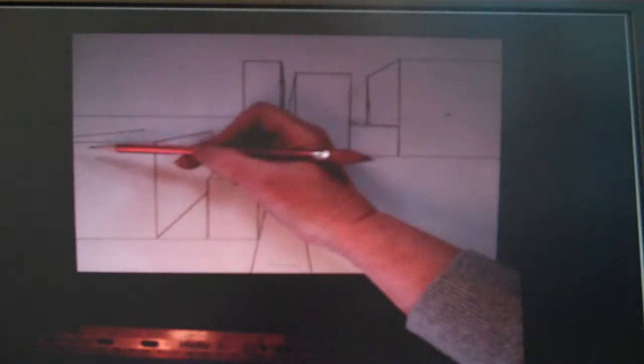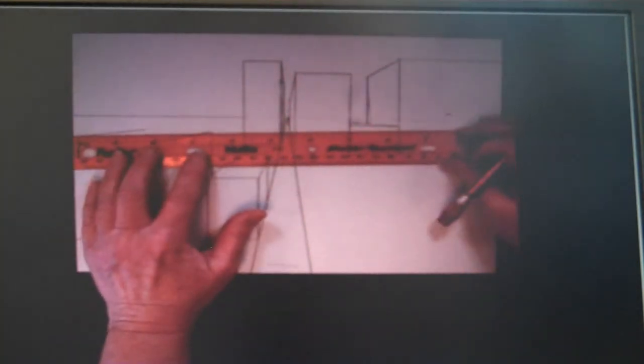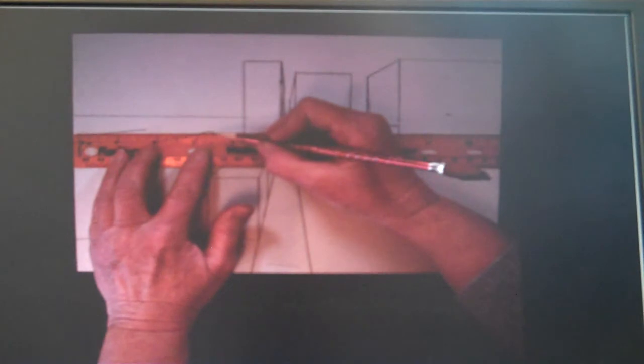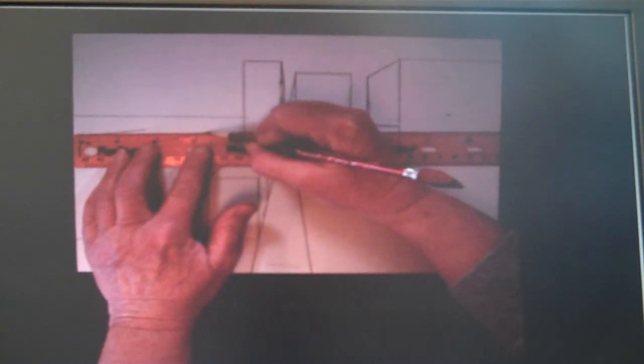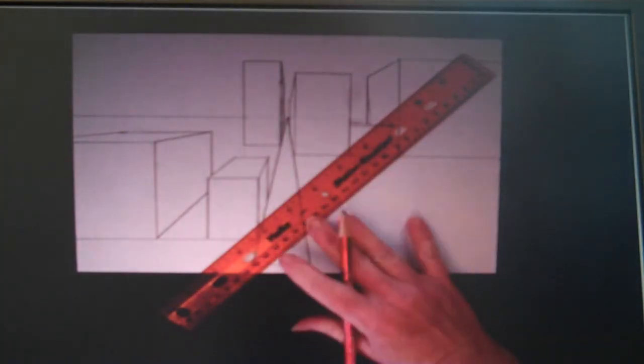See how mine doesn't meet right there. And then from that back right corner, line up horizontally and take it to meet up with that one. Well, it's kind of funny. Let me see. I don't know where to end it off. Oh, that's fine, just go horizontally from that corner straight across.